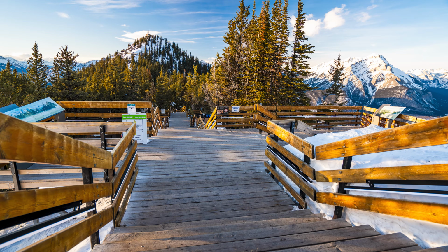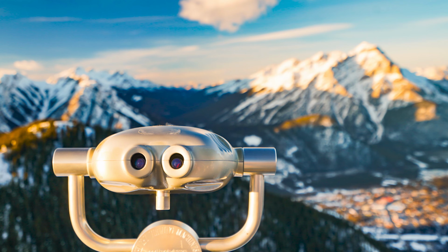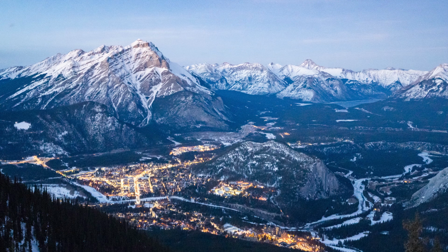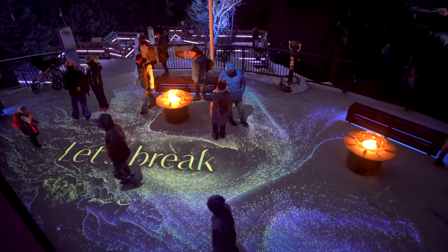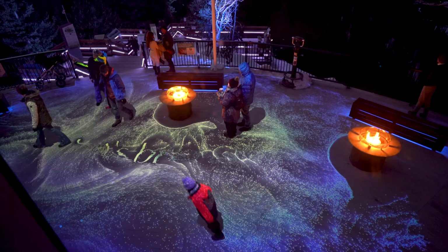I would recommend going here for sunrise or sunset too, because if you go there for sunset, you can watch the sunset and then you can watch the stars come out, and the town of Banff glows at night. It's so beautiful. And in the winter time, you can obviously do this hike too. The stars come out at like 6 o'clock, 7 o'clock. You can have dinner up there. Just hang out up on top of the mountain for a few hours and relax. Yeah, if you go in the winter too, go to night rise.